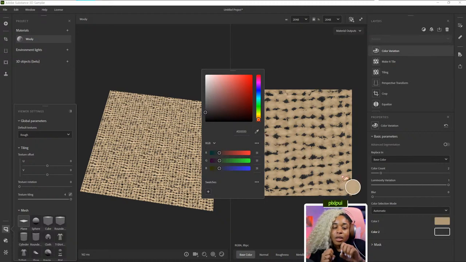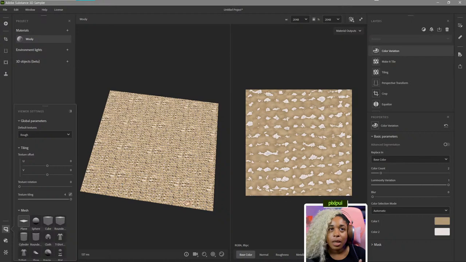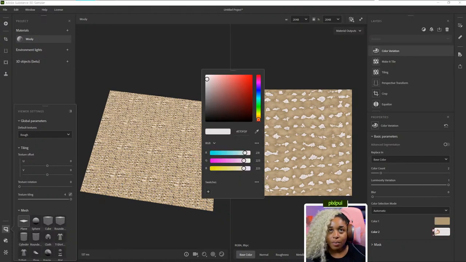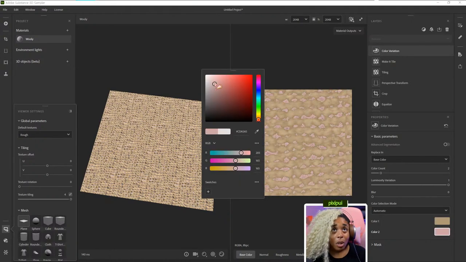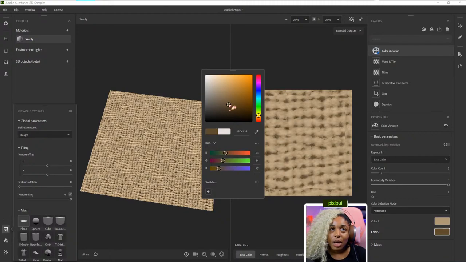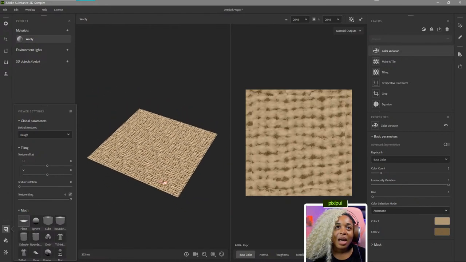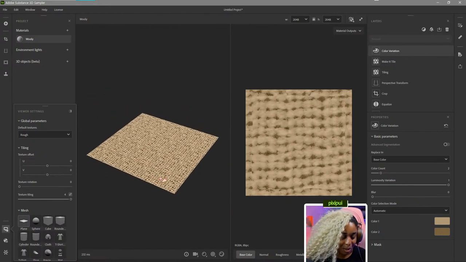Then we can take the second color. If you had something that specifically had one color here and one color there, it'd probably show up a lot, but I'm going to make it a bit dramatic. Now you can see the white spaces in between. Of course you can pop this into your editor, your Photoshop. But for now, we'll just play around with it here. We've got our dark and our light going on. It's more like a rug texture, it's turned out to be.